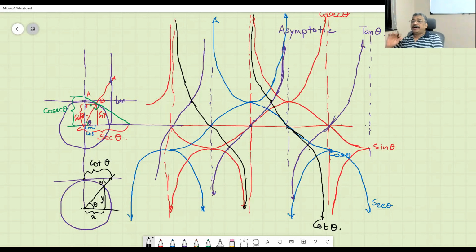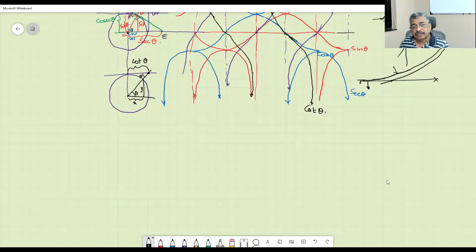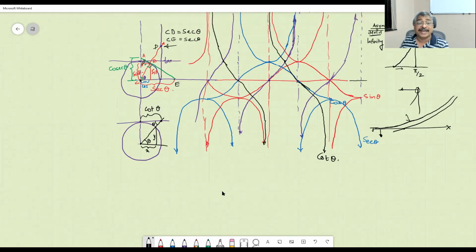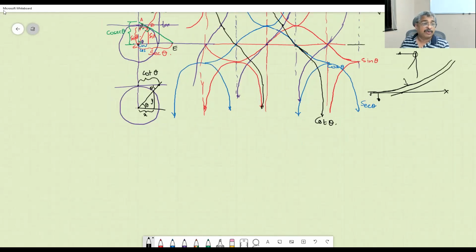Now that is why you are required to draw 6 graphs on 3 graph papers, because if we draw them one above the other, it is difficult to understand. But I have used different colors, and therefore it might be useful to you. You might have understood it. These graphs are extremely important, and you should be able to reproduce them in a few seconds, because you have spent a good amount of time in drawing them in the first place. So you should be able to reproduce them in a few seconds in your notebook whenever required.